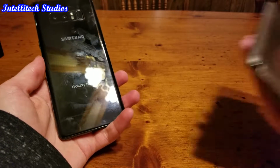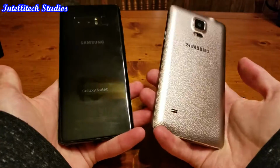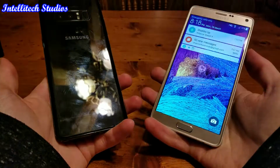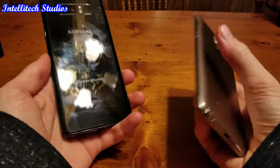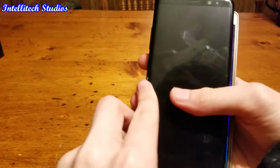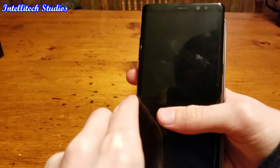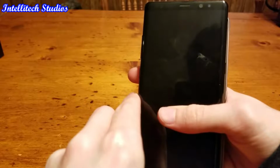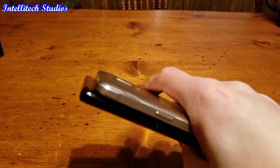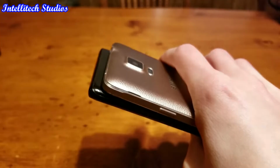Next, we got the Note 4. So Note 4, I don't have this one in black. I have this one in gold, which is my favorite Note 4 color. This is like my favorite gold out of any Samsung phone. But yeah, so that's the gold Note 4. Obviously, as you can guess, the Note 4 is a decent chunk wider. Not by too much, though, compared to the Note 8. And then, obviously, again, the Note 8 is the slightest bit taller and the slightest bit thinner as well.